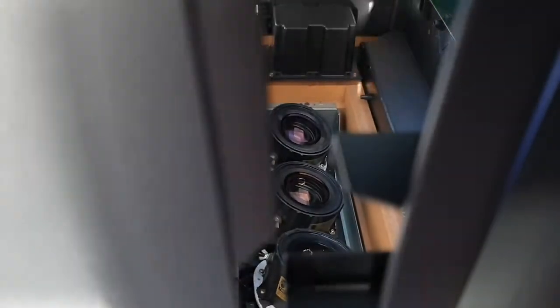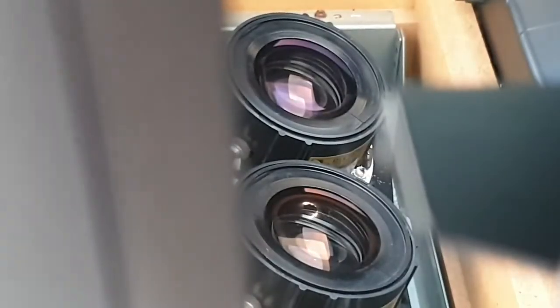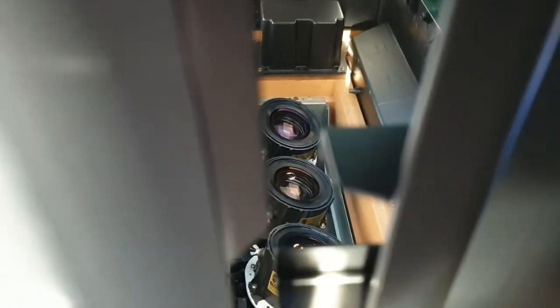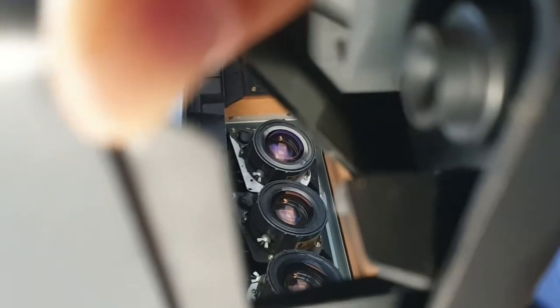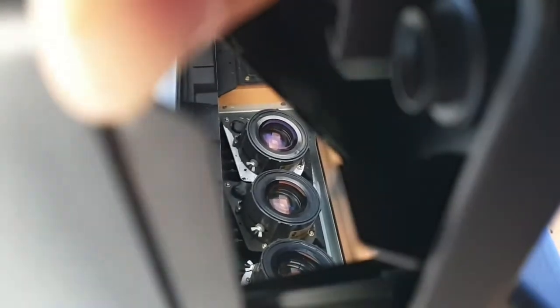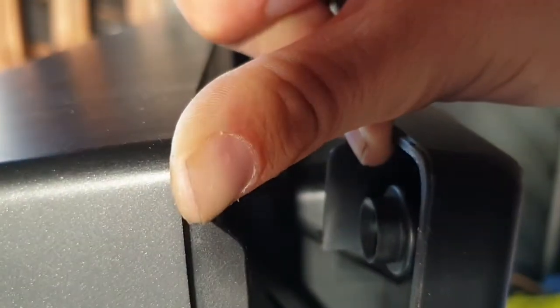What the heck? Oh, I can see the colors. Yo, this is amazing. Inside a projection lens TV, you got a giant Fresnel lens that actually focuses the light. Sorry guys if the camera keeps moving because, yeah. In there. Three Fresnel lenses. Still can't figure out how to get this TV apart.